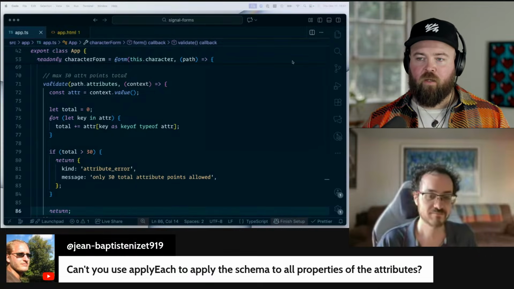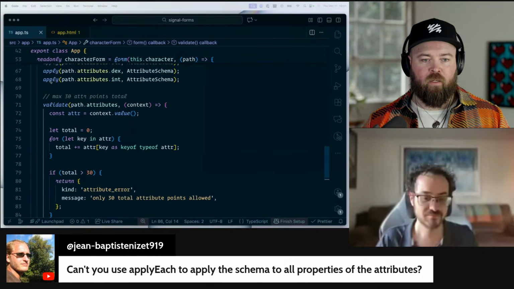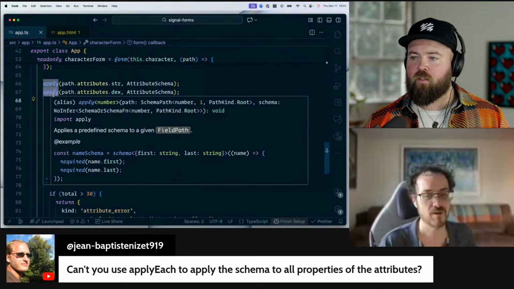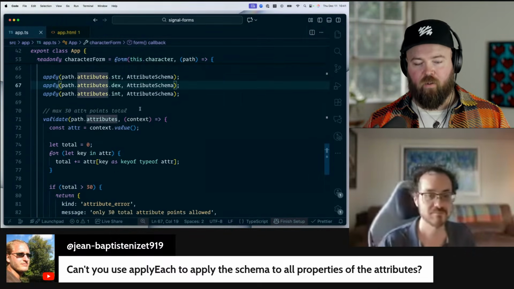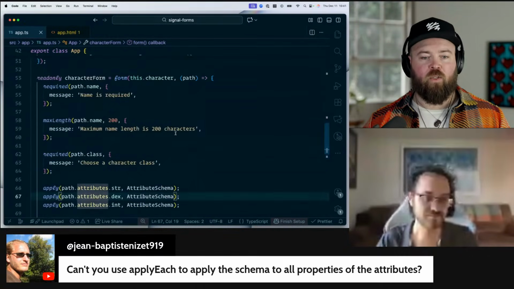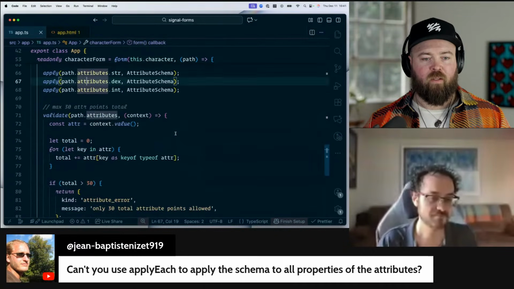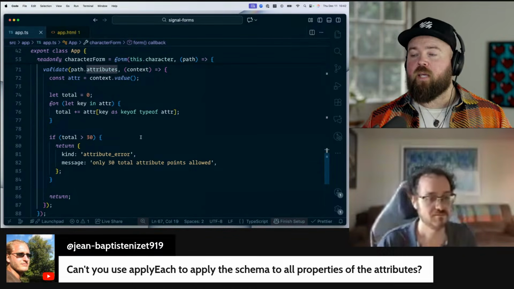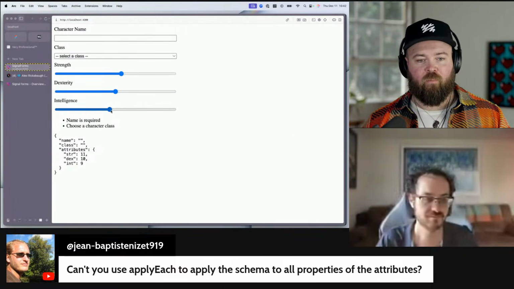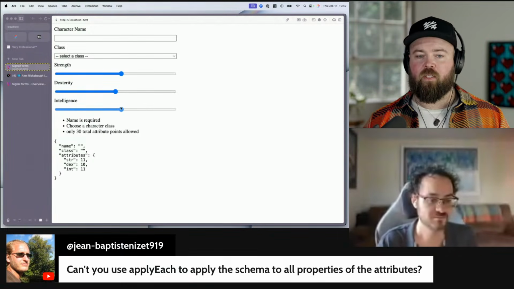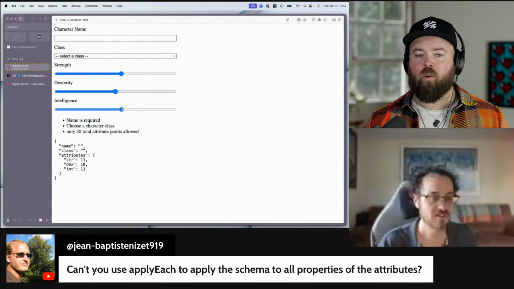There's a question about apply each. When we're in here, would apply each let us hit everything in the attributes? If you put them in an array, it would. Got it. Okay, but not in an object. Yeah. So my construction isn't letting us do the way that we would want that to work. But okay, so this is cool. And I actually think this is completely acceptable because this is a very custom use case, and I would want very specific controls over how and why this would work.